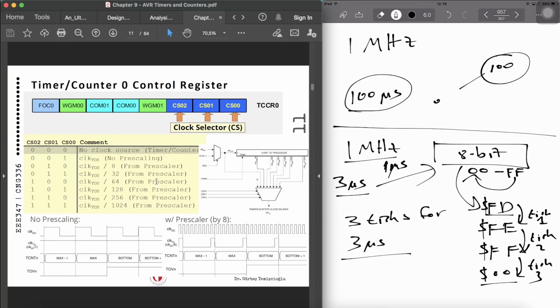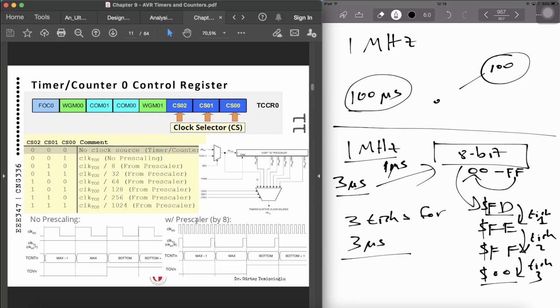So why do we need prescaling? If you want to slow down a clock, you might need a prescaler. For example, if we look at the figure over here, where there is no prescaler, the clock is running, and while the clock is ticking, the TCNT value is actually incremented. When it reaches the maximum point, the timer overflow flag is set. And then it goes overflow, and the timer overflow flag is still set. And then we start again while the clock is ticking.